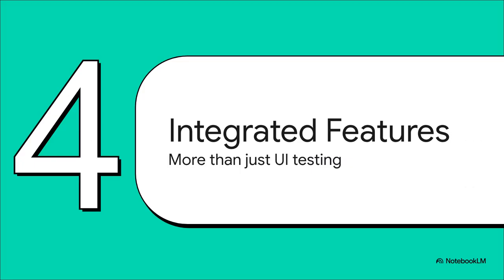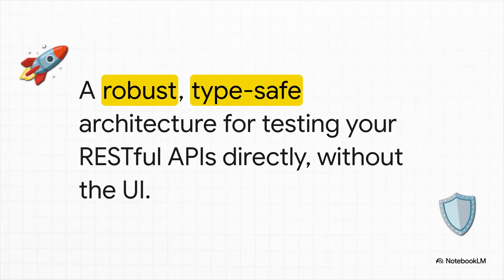Okay, so we've got this amazing foundation, but that's just the beginning. The framework also comes with some seriously powerful tools integrated right out of the box that go way beyond just clicking around on a web page. A modern application is so much more than just its user interface. This framework gets that, and it treats API testing as a first-class citizen, with a complete type-safe architecture for talking directly to your backend.